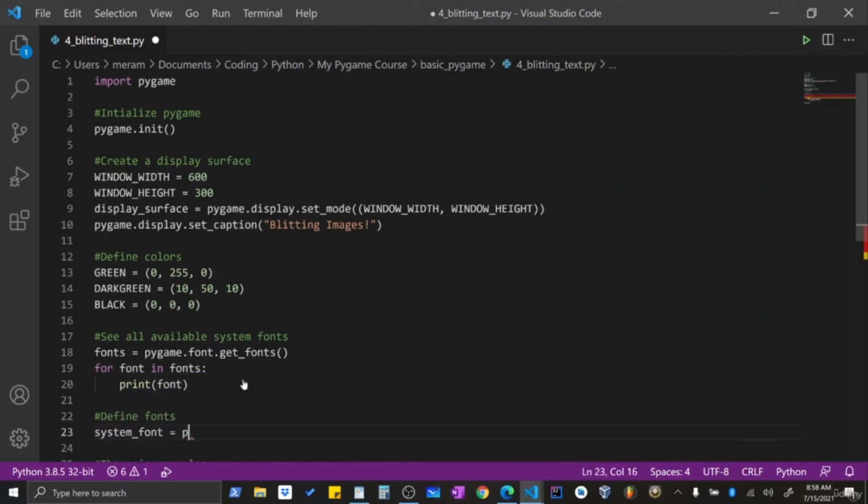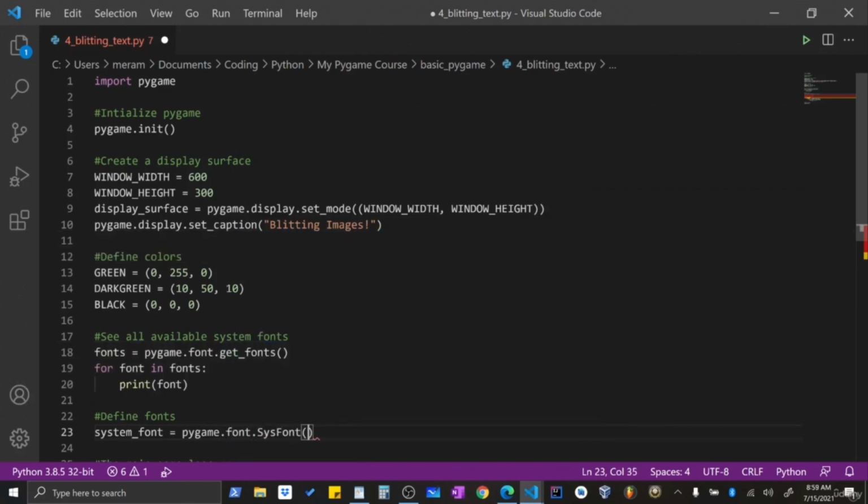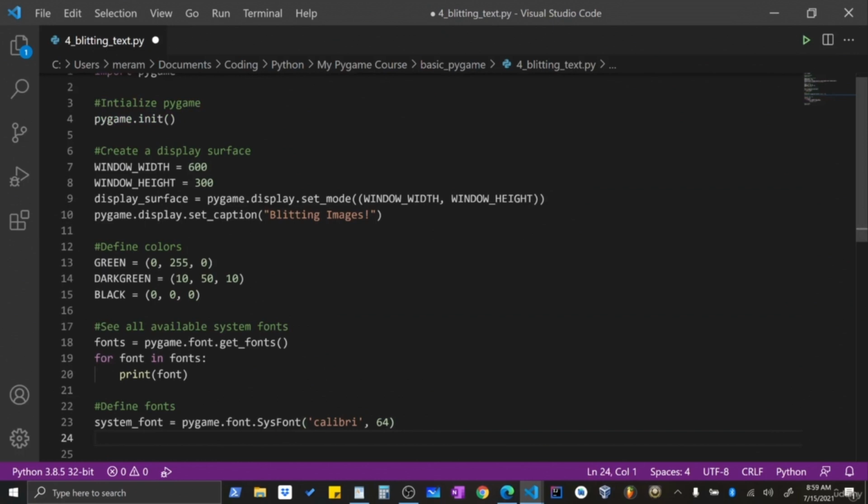So I'm going to define my system font. And to do this, I call pygame.font.SysFont, so system font. And inside of here, I have to pass the font. So I'll pick Calibri. That was one of our system fonts. And then you have to give a font size. So I'll give a font size of, say, 64 here. All right, and then let's load in the custom font that I have in my directory here, that Attack Graffiti.